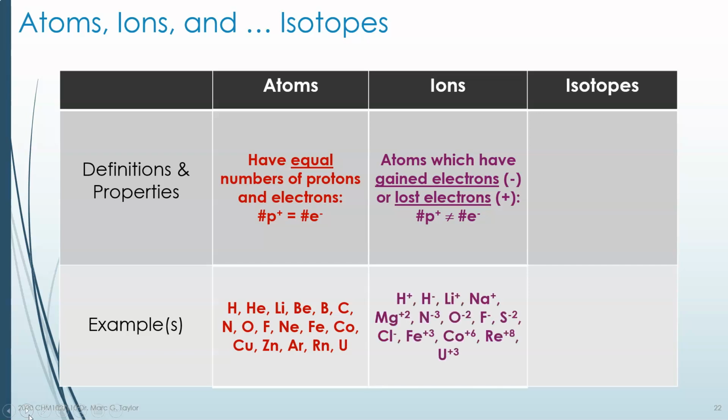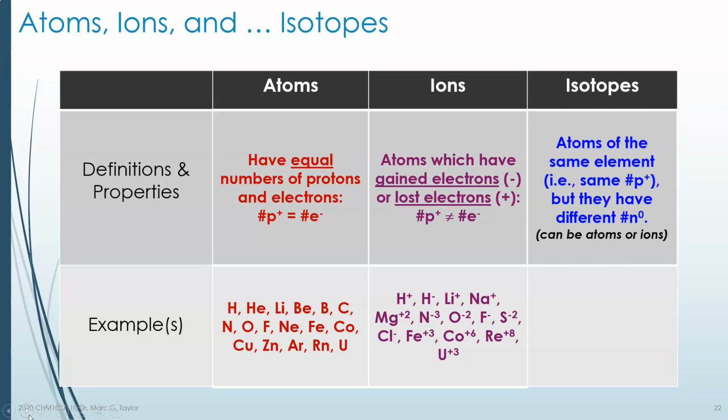So examples of ions are anything with a charge that's not zero. H plus, H minus, Li plus, that's lithium ion, Na plus, sodium ion, etc., all the way down to uranium plus 3. And you can say these as uranium plus 3, you can say magnesium plus 2, you can say in the first case hydrogen plus. Well, there's only one version of plus, so we just say hydrogen ion, and we'll talk about this a little more when we get to nomenclature in Unit 4. Likewise, magnesium plus 2 is the only common ion of magnesium, so we just call it magnesium ion.